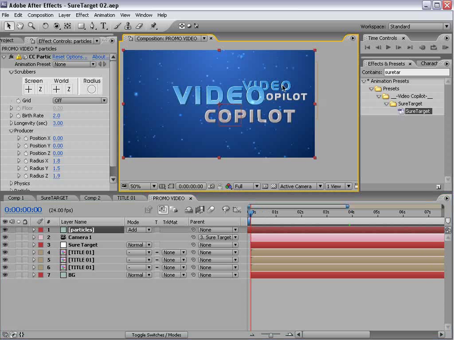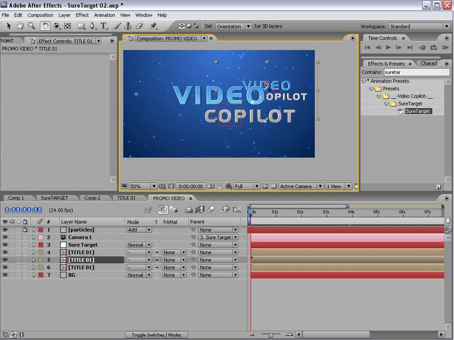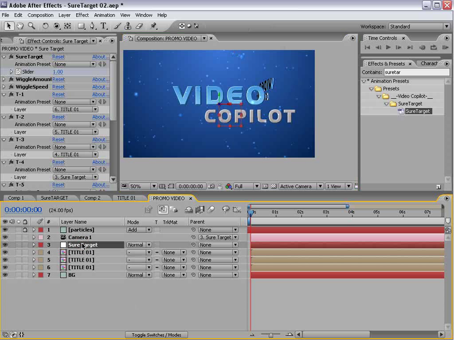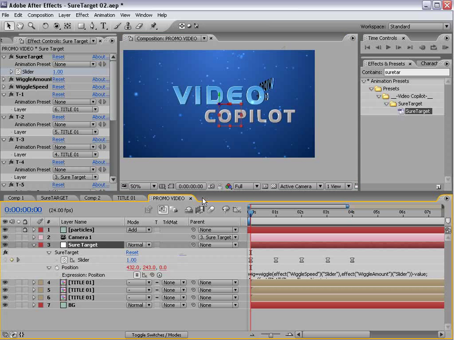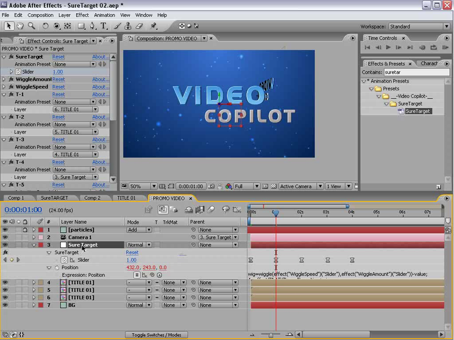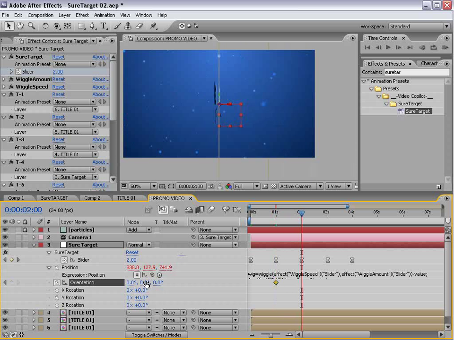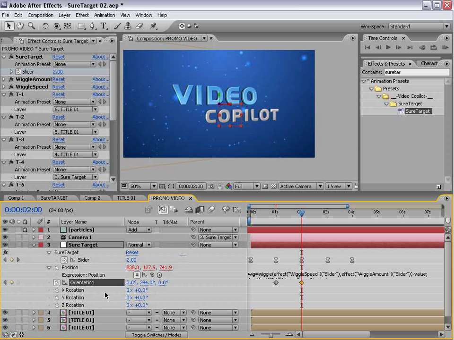So we'll take target 2, let's say, and let's rotate it to the right. And then we'll go to the sure target, hit U, and we'll animate from this keyframe to this keyframe our rotation. So hit Shift and then R, keyframe the orientation, move forward, and we want to orient it so that we're looking at it.